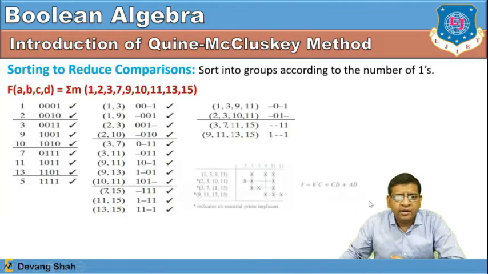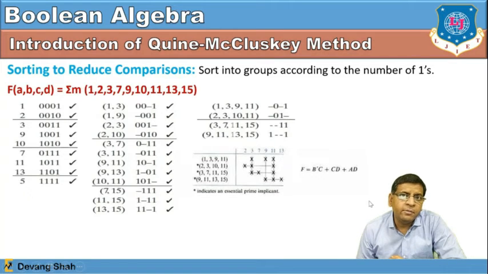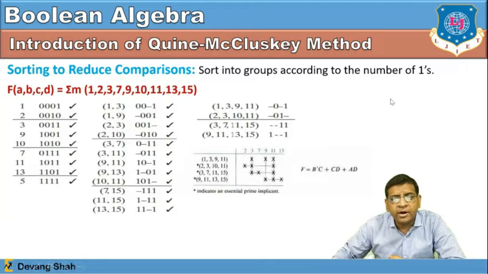So from that, if you go further and find the prime implicants, the prime implicants are nothing but the rest of the terms you will find. You can put it like 1 3 9 11, then 2 3 10 11, 3 7 11 15, and 9 11 13 15. You can put all the corresponding crosses against all the min terms, and you can find it from that. Those having a single cross are called the prime implicants.